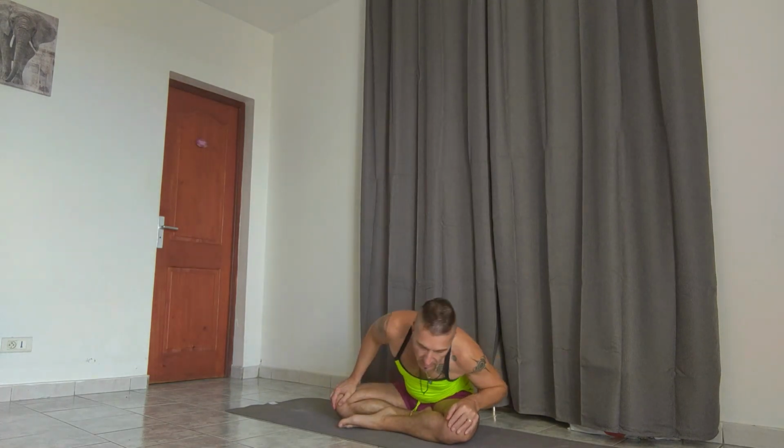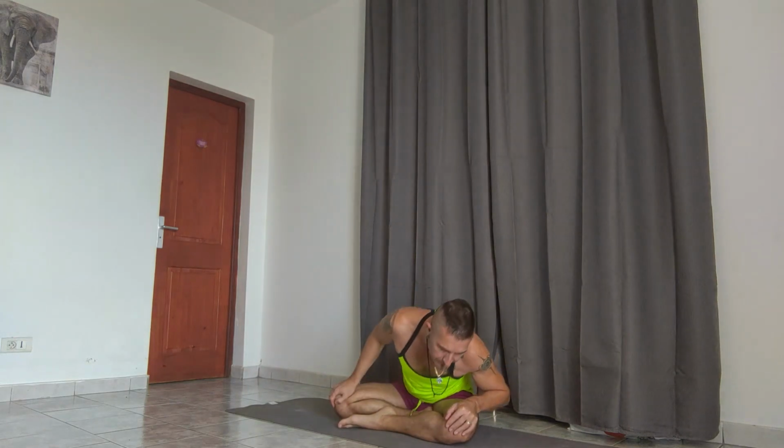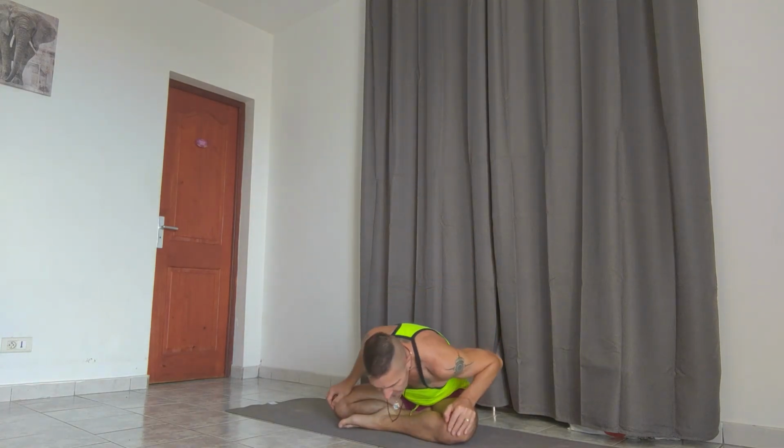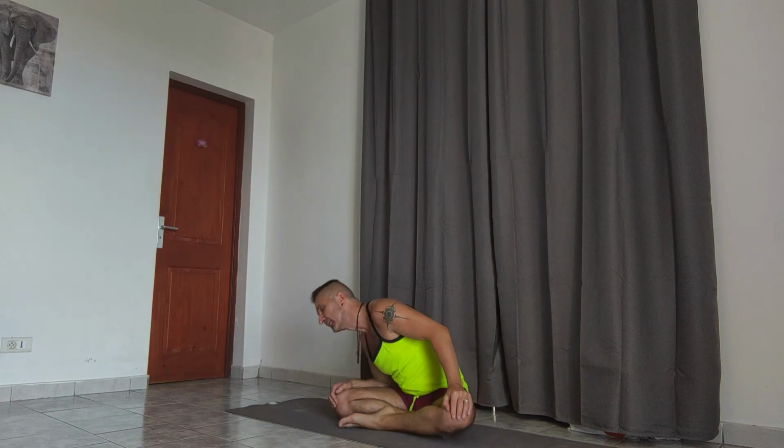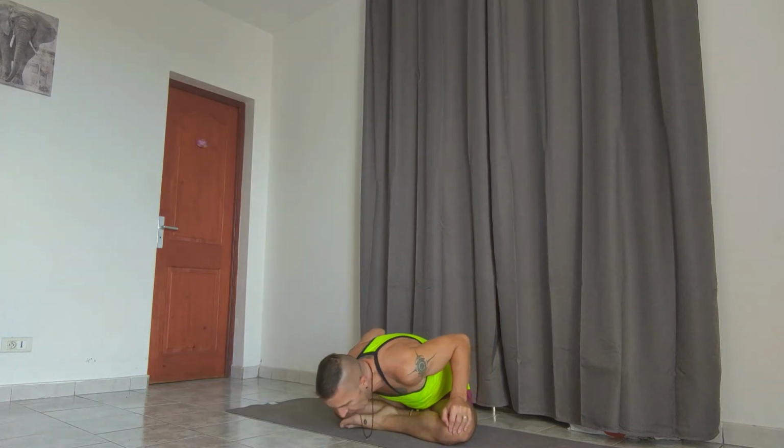Now grab your knees and do a full circle with your body, like if you were going to kiss the floor. Three full circles in one way and reverse. And when you are on the floor, just push and come back to the sitting position. Relax your shoulders, relax your brain, relax your stomach area, smile to your body, love your body.